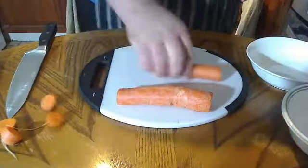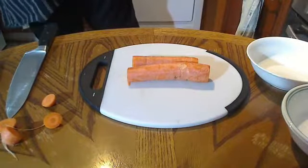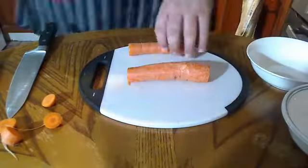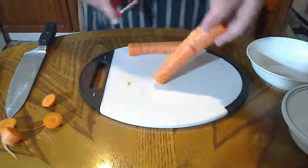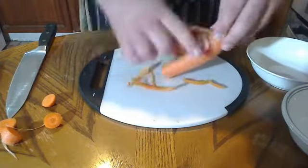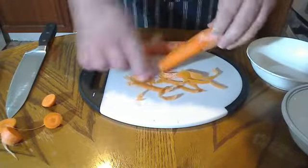I'm just ending the carrots there, and we'll also be grating those. But first, just going to peel the skin off them. I use a ceramic horizontal peeler, and I like to peel going straight down. I find it's a little bit quicker that way.